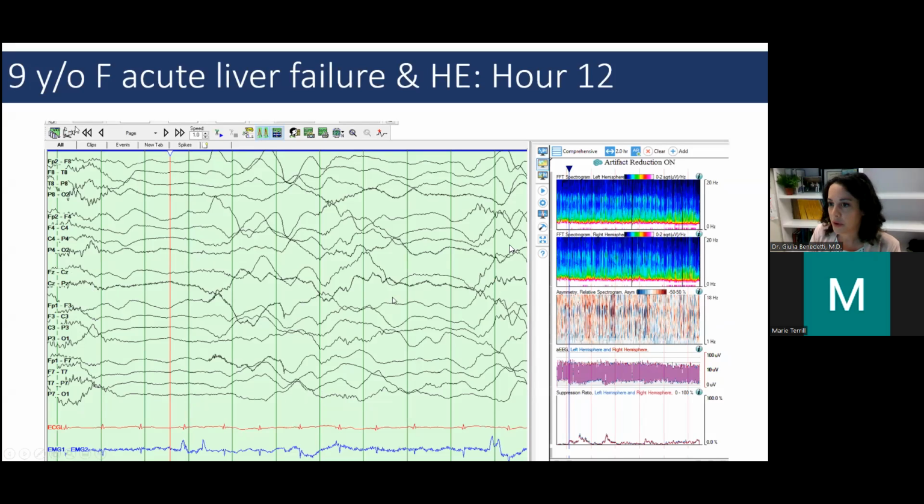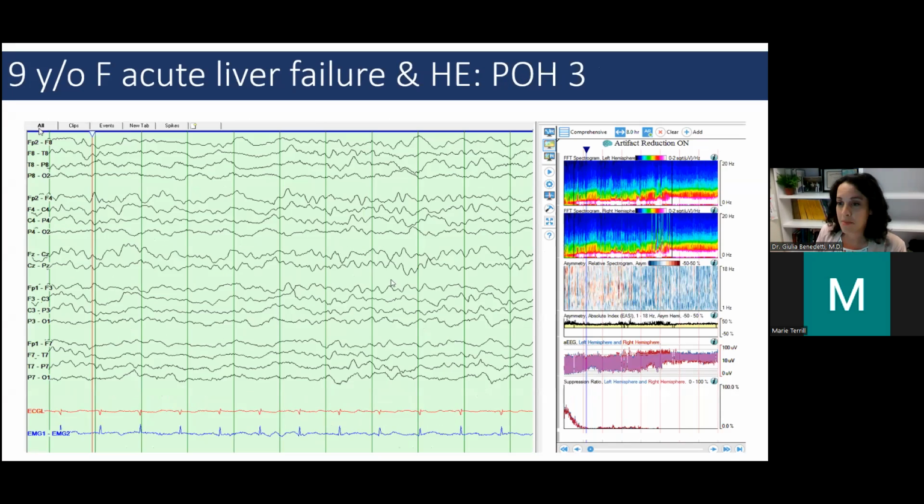So she was treated with optimal medical management of her ICP, including targeted temperature management, pentobarbital infusion to decrease metabolic demand. She got a liver and came back from the OR. And when she came back from the OR, for whatever reason, the pentobarbital was affecting her clinical exam more so than her EEG, such that she was low tone, unreactive. Her pupils were not responding, and we were really worried, but we put her on EEG, and we were able to reassure the surgeons and most importantly her parents that yes, she was very much in there.